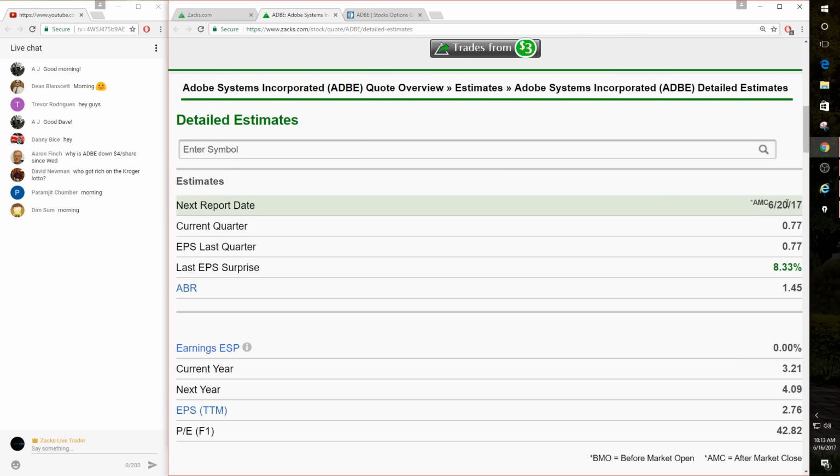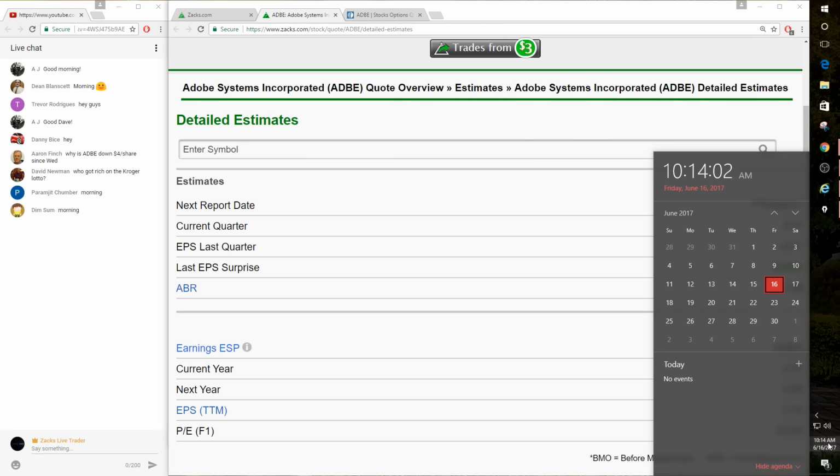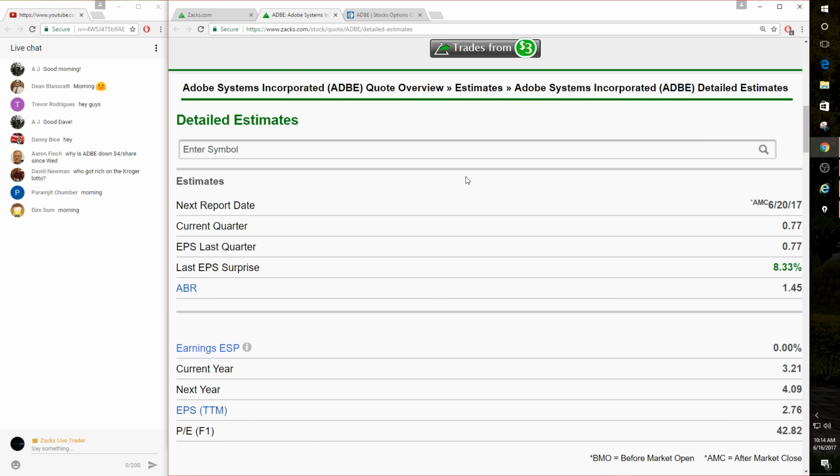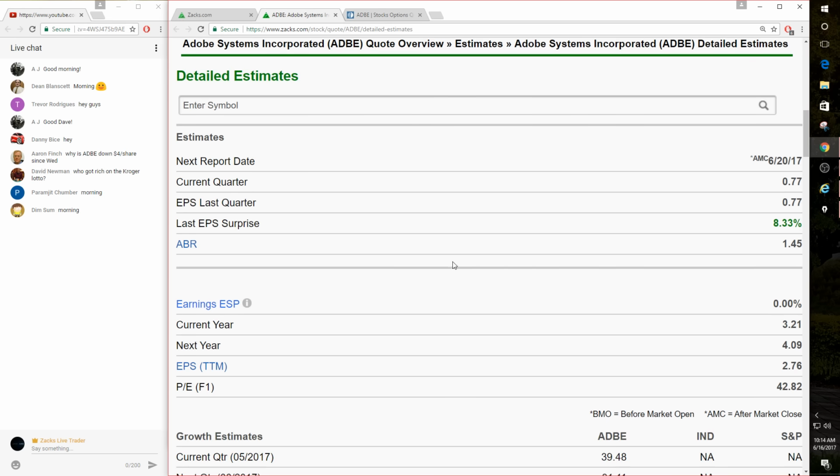They're going to report after the market closes on the 20th. So I believe that's what, next Tuesday? Something like that? Or Wednesday. Next Tuesday, right? Because FedEx and them are both going to report next Tuesday. So I'm going to try to do my morning after thing maybe on Wednesday. That's going to be tough, though. I'm flying back to Sunny Isles Beach on Wednesday. I have so much stuff I have to do before then. I have no idea how it's all going to happen. It's going to be entertaining. Who knows?